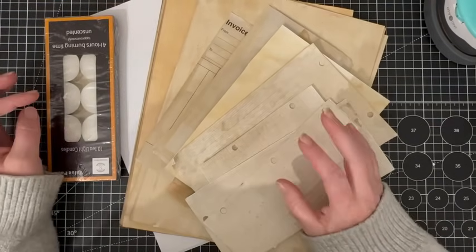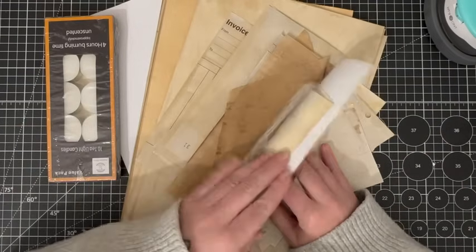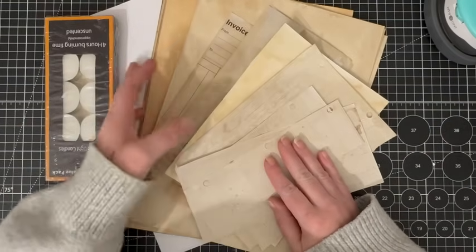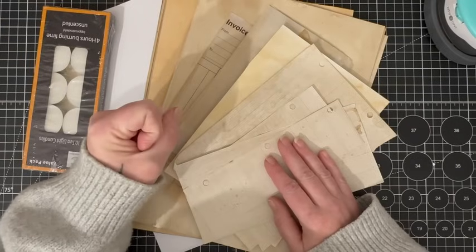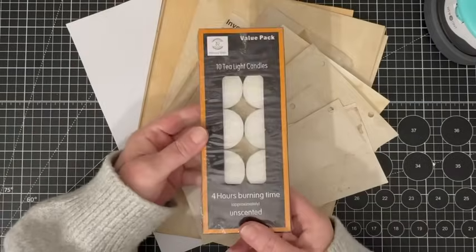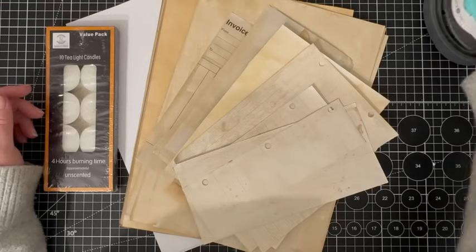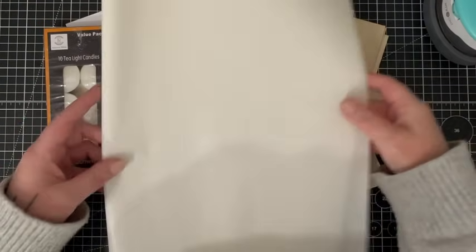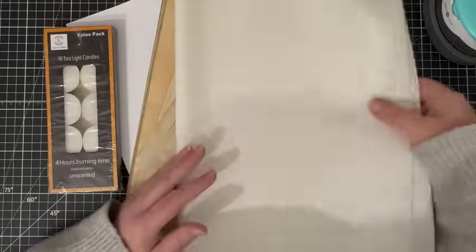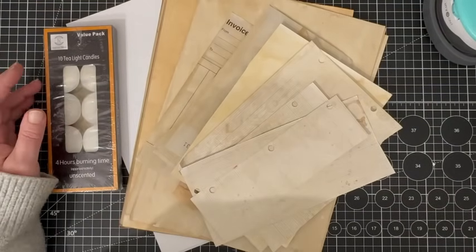The best thing to do the wax papers with is thin, real thin copy paper, or the invoice papers that we've got. So the cheapest of papers that you've got, that's what we're using, and some little tea lights. And I'm going to be using my little iron. You don't need it, you can use your heat tool or your home iron. I've also got a couple of sheets of glassine paper because they're quite big and they're non-stick. But you can use parchment paper, baking paper. You do not need to use glassine paper. I'm just using it because I've got it here.